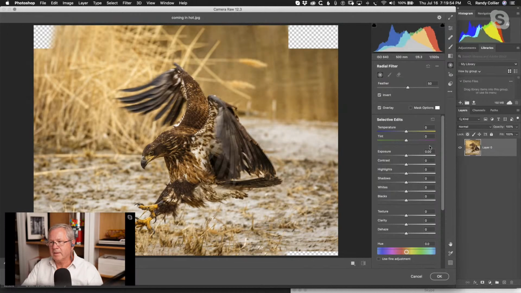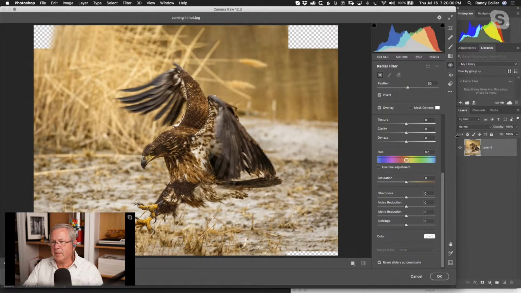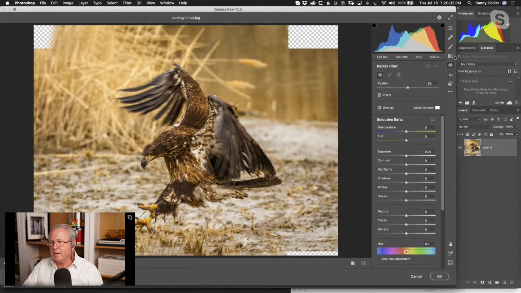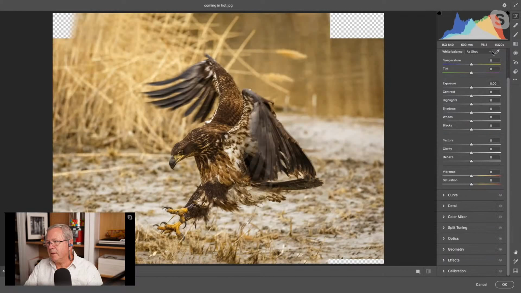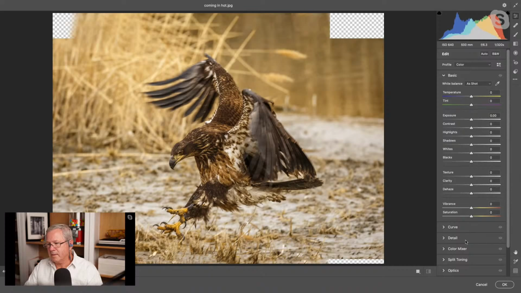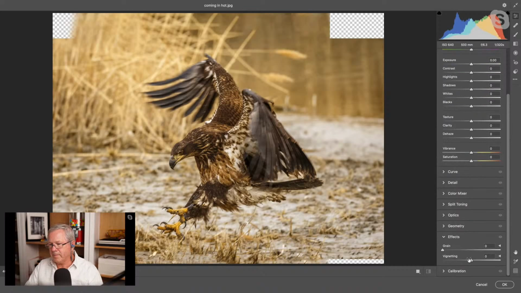Oh no, I would just go to effects, down toward the bottom there. Open that up, and then just add a little vignette, just a tiny darkener. Ooh, that's a cool shot.